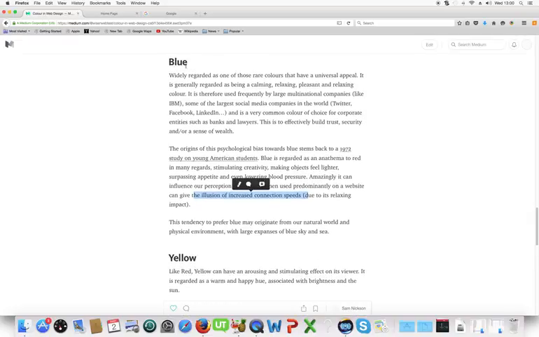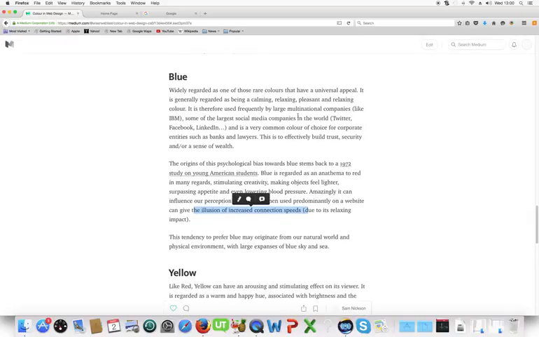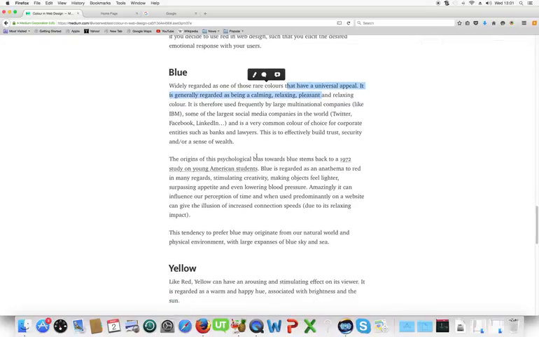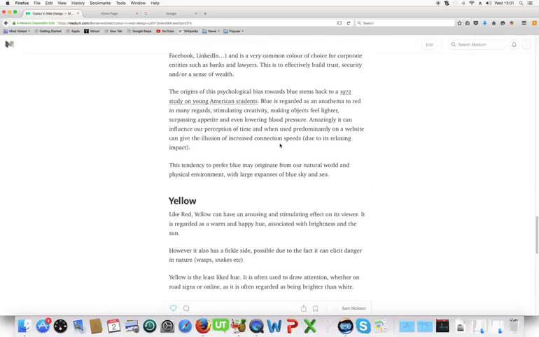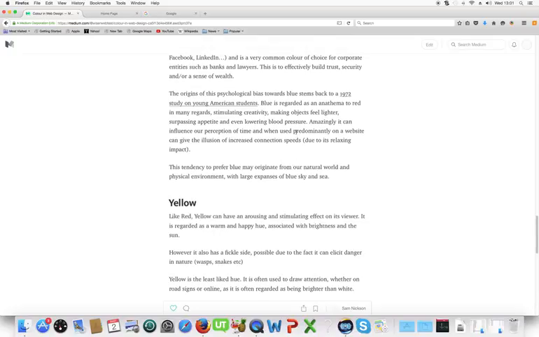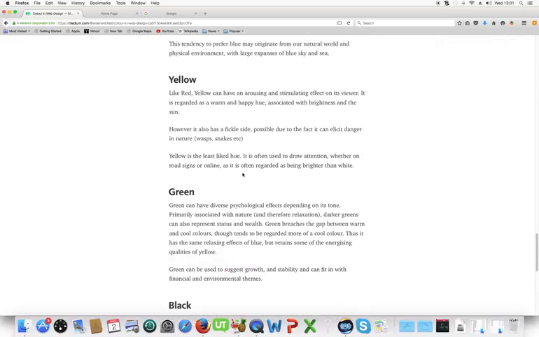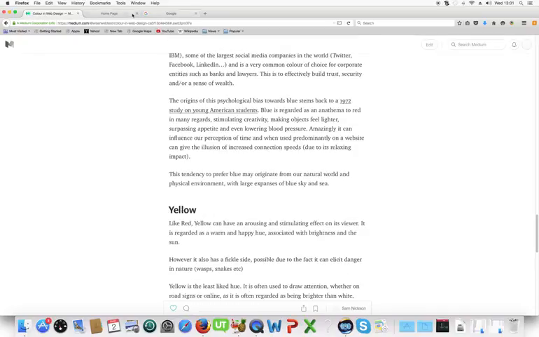So to use some examples, we can see that 3 of the top 4 social media platforms in the world opt for blue: LinkedIn, Twitter, and Facebook. Okay, they're obviously large multinational companies, which fits in with the studies suggesting that blue's the most popular colour around the world. All these other benefits that I mentioned, and it is just a very trustworthy colour. So we see it's very popular with banks, lawyers, and other big companies like IBM, for example. So other colours such as green can suggest growth. So it really depends on what industry we're in.